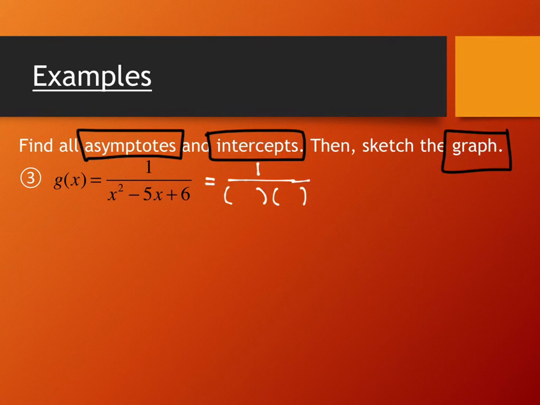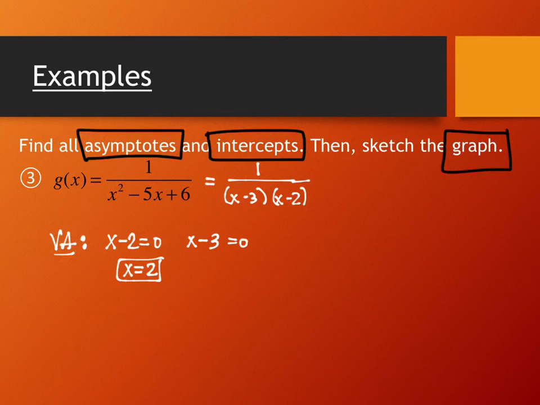So how will the denominator x squared minus 5x plus 6 factor? I'll start you out. X and x. Now what? Minus 3 and minus 2. Right. Minus 3, minus 2. It gives me a positive 6 at the end, negative 5x in the middle, so that's the correct one. So if I'm looking for my vertical asymptotes, what I want is the factors of the denominator, x minus 2 to equal 0, x minus 3 to equal 0, and to solve. So this one would give me x equal to 2, and this one would give me x equal to 3. So I have 2 vertical asymptotes here.